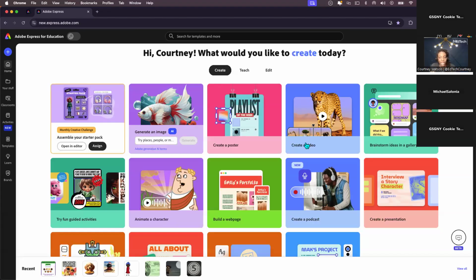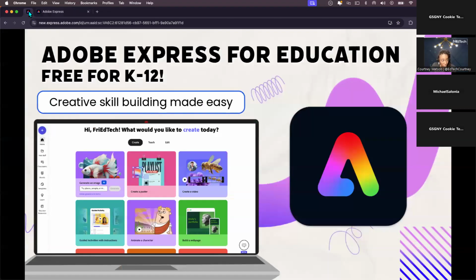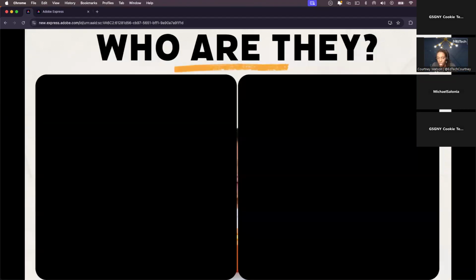Now, Adobe Express, though, is going to be a game changer for Girl Scouts of Greater New York because it's going to turn every Girl Scout into a professional level designer. You're going to be a storyteller in your entrepreneur journey. So, through this special partnership, what we have for you is a creative head start for your cookie season. Now, I mentioned that you can start from scratch, but you can also start from templates.